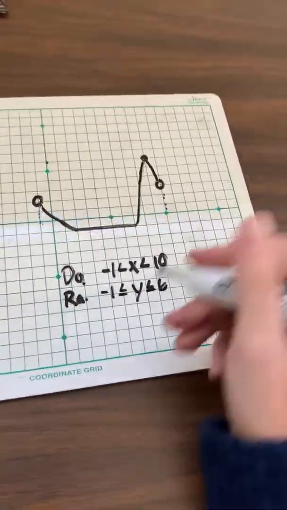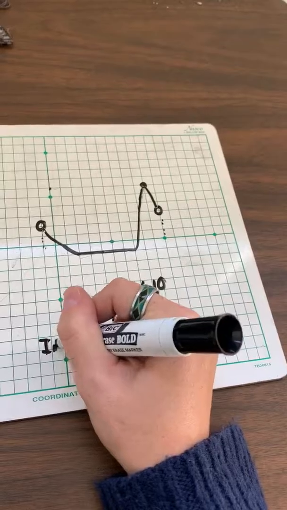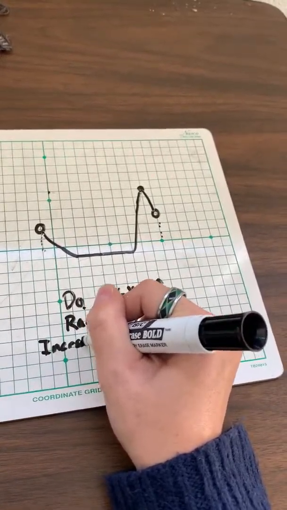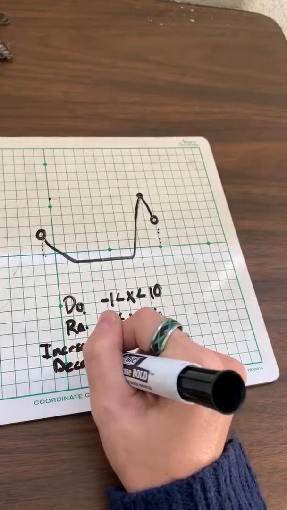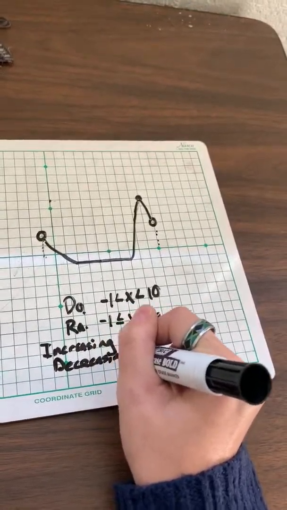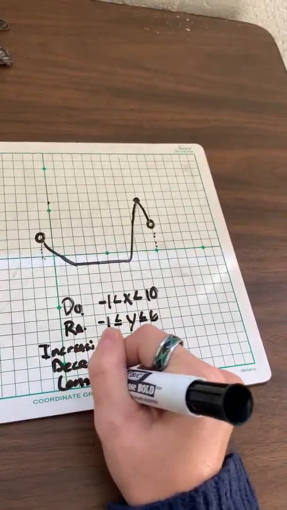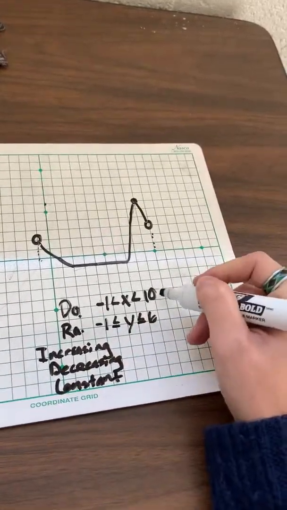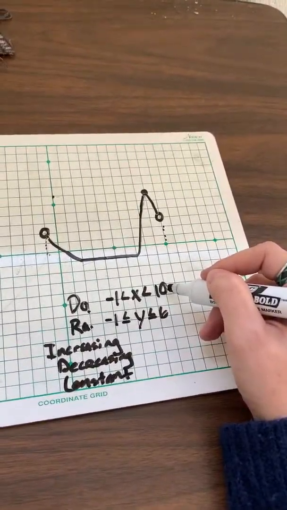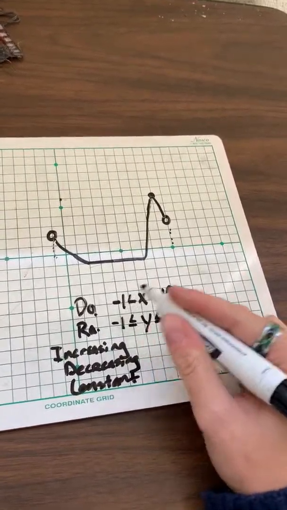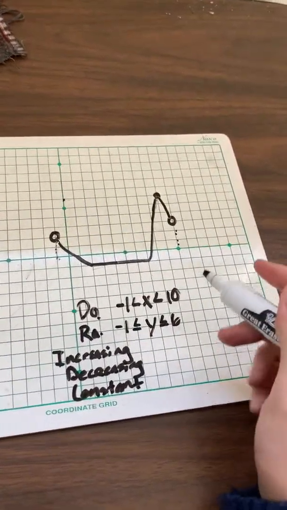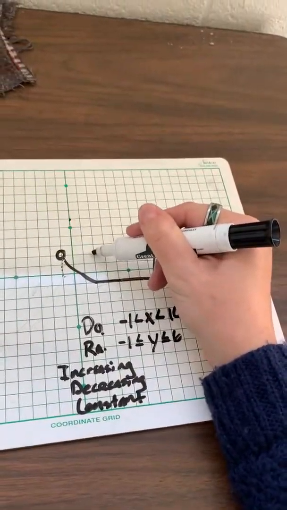When you do increasing, decreasing, and constant, which is what is coming up on your second worksheet, your answers are going to look just like the domain. They're going to have an x in the middle of all of them, and then I'll have a smaller number and a bigger number. They're just going to be sections of the graph. So let's go ahead and split those up.